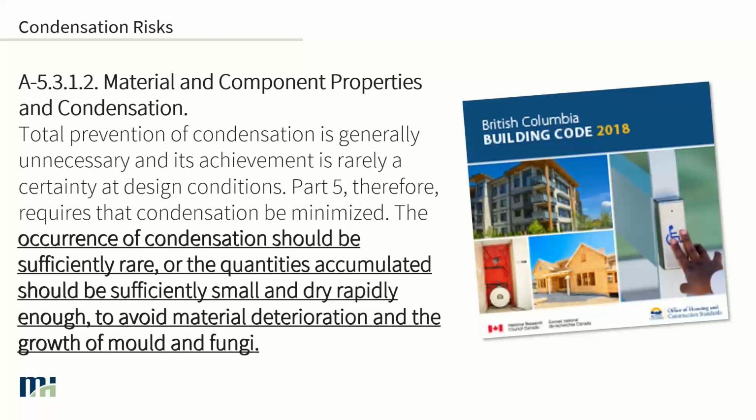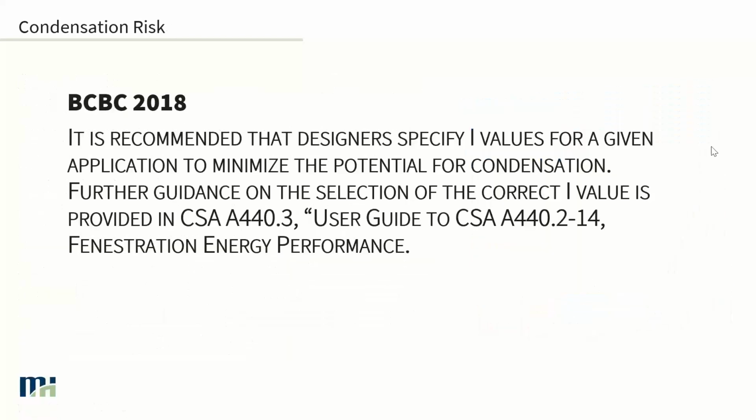Whether or not we actually have a specific target is mainly left up to the designers. And that's somewhat reflected here in terms of what we need to achieve. It lays out that it's recommended that designers specify condensation values to minimize the potential for condensation, because there's no real set rule. Every condition is a little bit different, so designers have to use some judgment to figure out what targets we need to make sure we're not causing excess moisture to accumulate around windows.